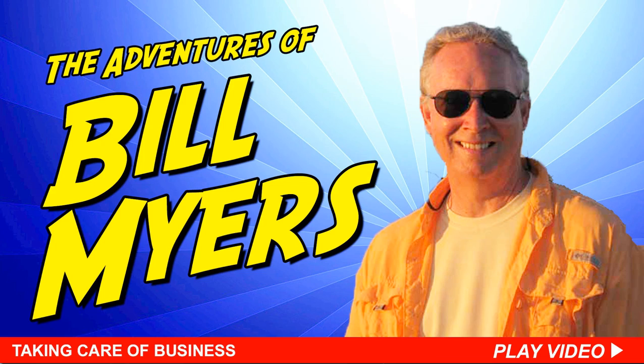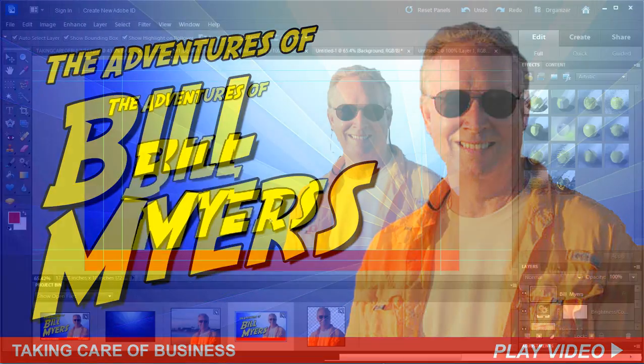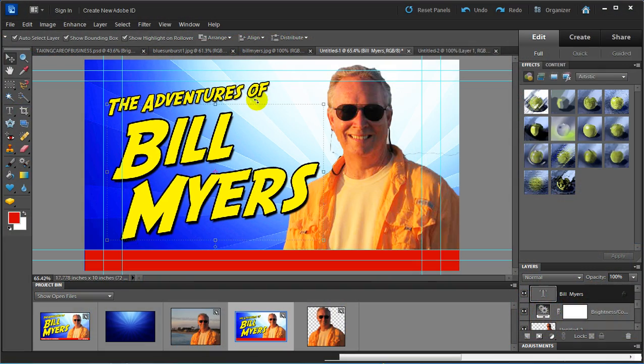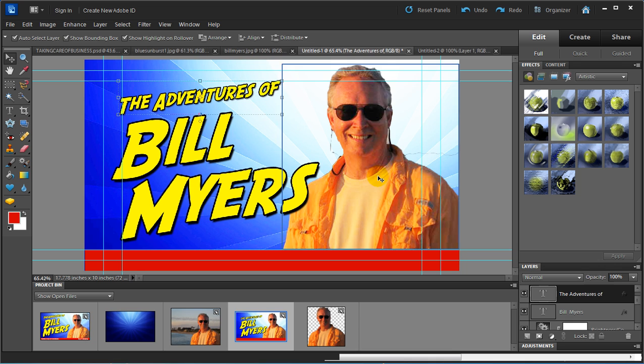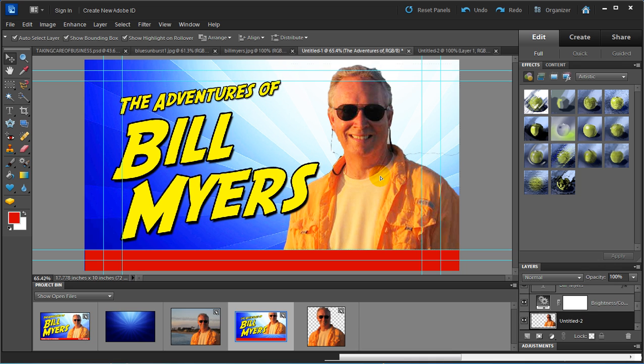Anyway, this is the way Photoshop Elements works. Everything is layers. You can move any element around. You can resize elements. You can change your background. You can float your foreground images. You can put them any way you want. And it's really nice to know how to do this because there may be times you need to create a billboard for your videos that you're working on or for any other project you happen to be working on.